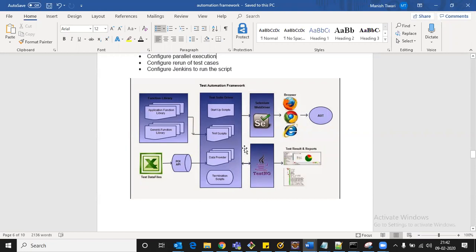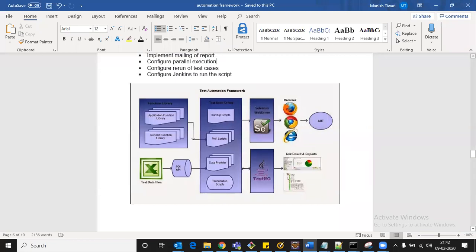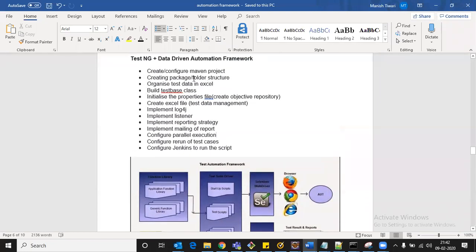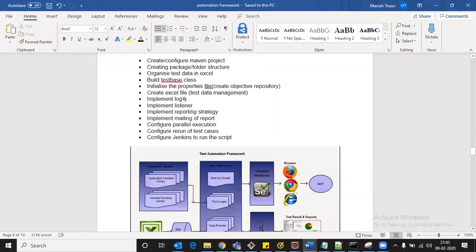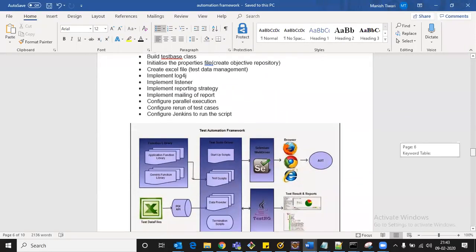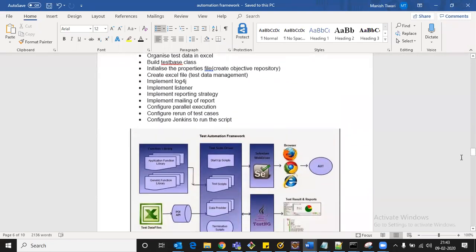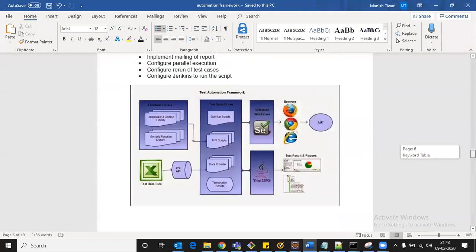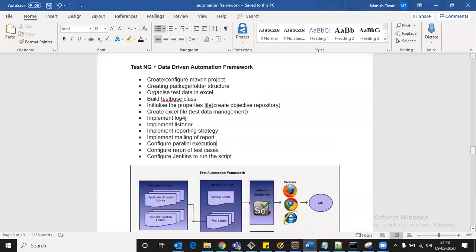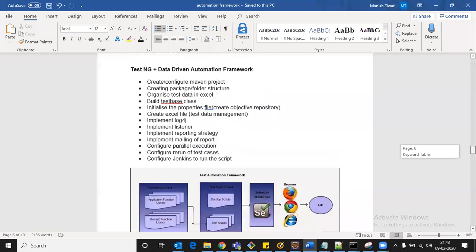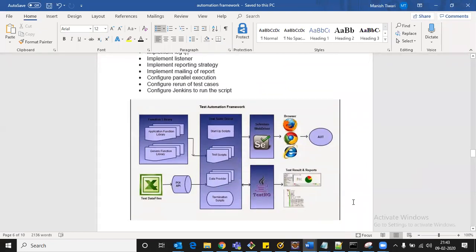Before moving ahead, we will start from scratch. As I discussed, we will create the Maven project and start from the basics. So in this part, if anyone has any question or doubt, let me know before starting the development of that framework. No, I think we are fine then. Okay, what we discussed till now is completely clear, right? So now let's move ahead.